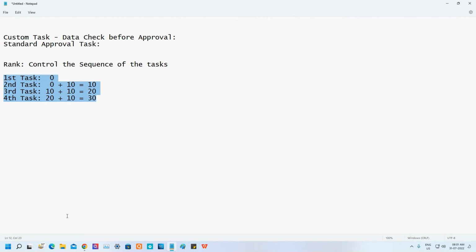Now suppose, I think all of you know that there cannot be only one Ariba consultant working in a project. There are multiple consultants working in the project. Now you are following this thing. That guy is following 1, 2, 3, 4, 5. For the first task, 1. For the second task, 1 plus 1 is equal to 2. For the third task, 2 plus 1 is equal to 3. Now you will think, Arre, what is happening? I am using 10, 20, 30. This guy is using 1, 2, 3, 4, 5. What is this?